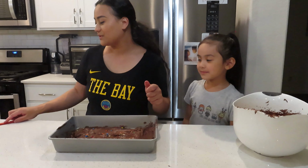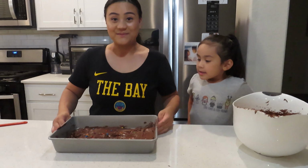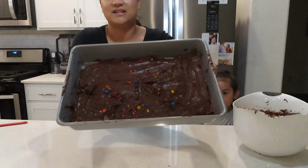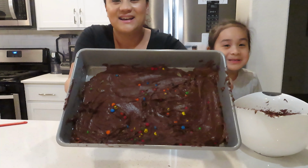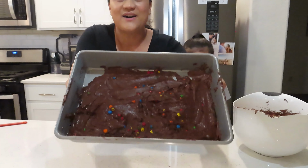You will when we put this inside the oven. Hey guys, so I'm gonna put it in the oven actually because it's hot, but this is how it looks like. Yeah, it looks good. And wait for the end of the video so we can show you how it turned out.